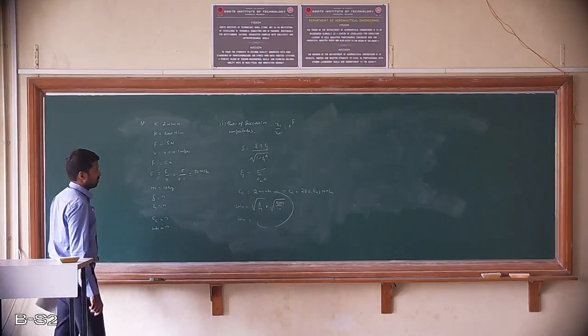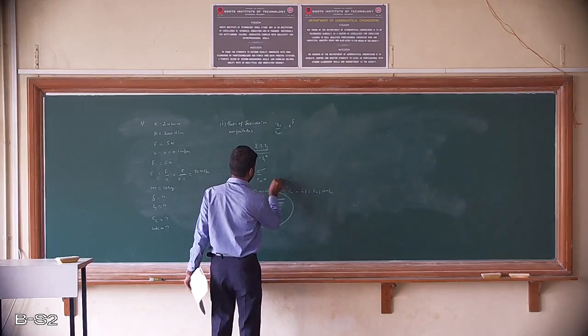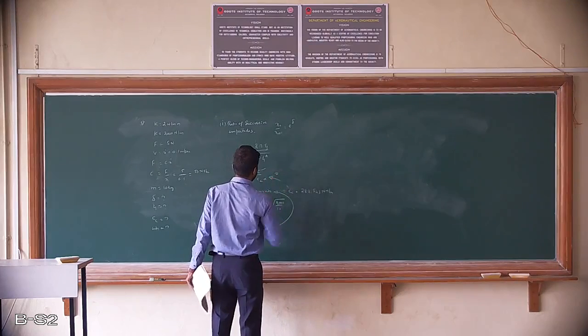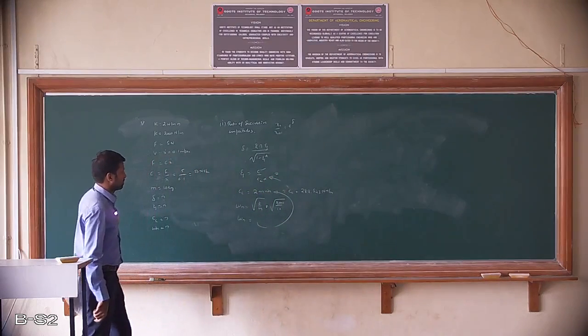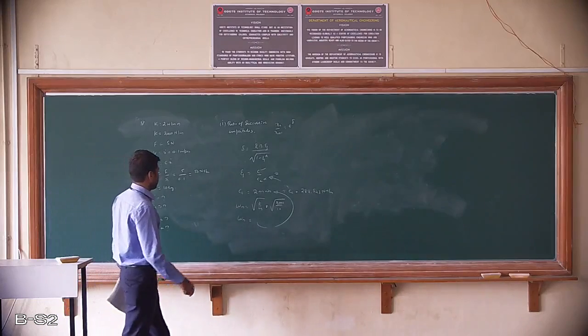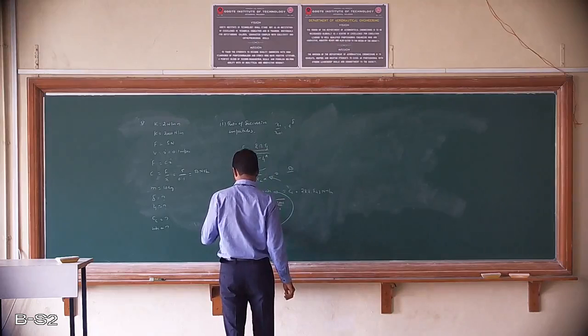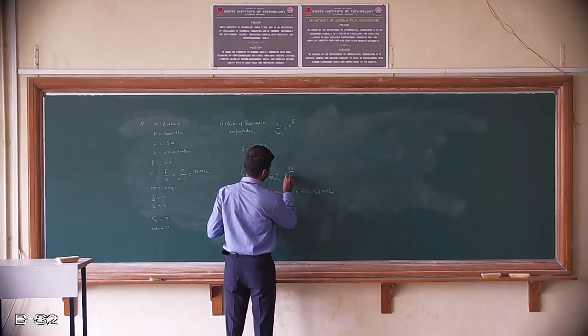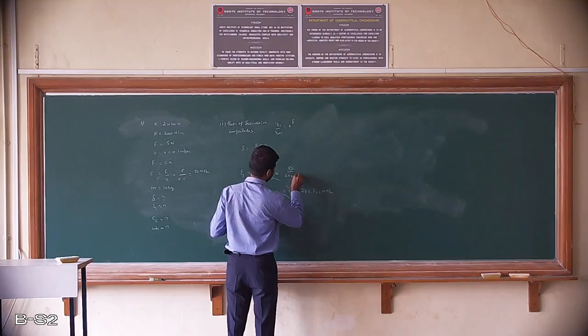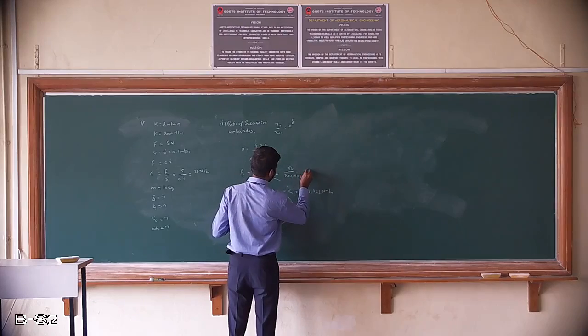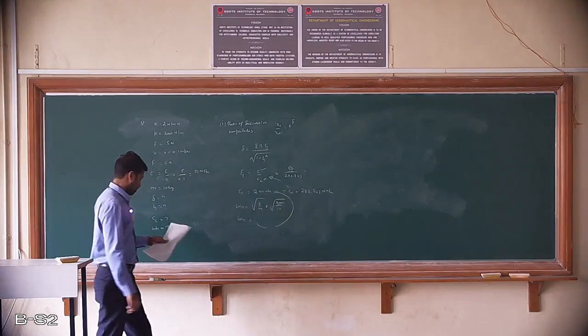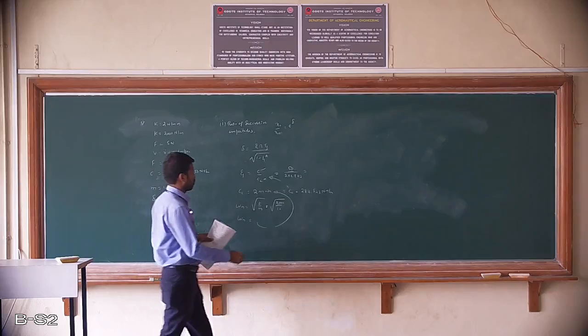So you got the value for Cc. Once you have the value for Cc, substitute that into the zeta equation, that is nothing but C by Cc. You know the value for C is 50. The value for Cc you have already found out, that is 282.843. So you can find out the value of zeta. The value of zeta is 0.1768.